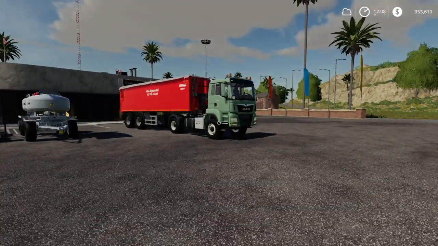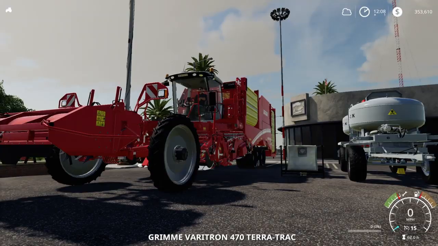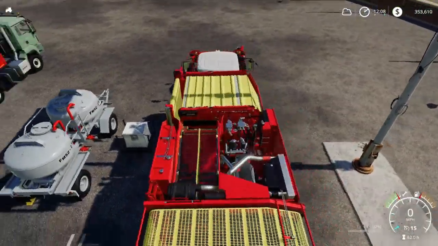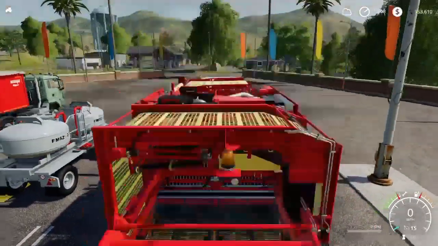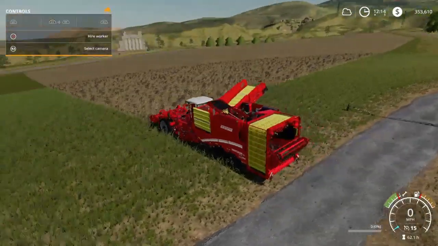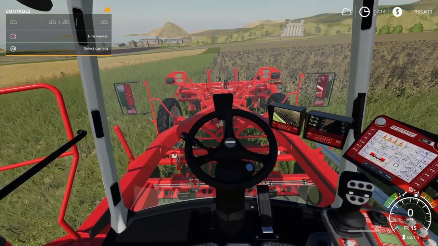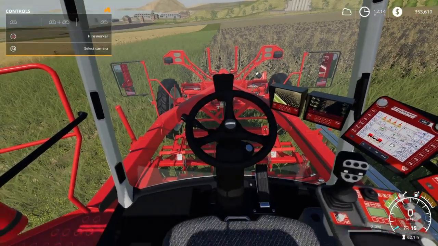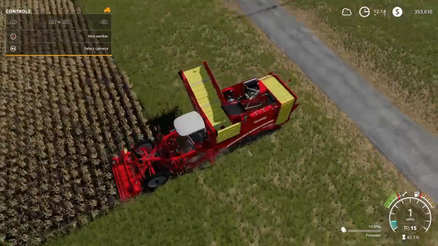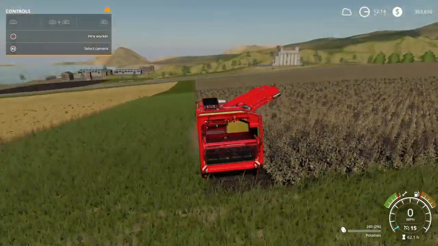So, I gotta drive these two items to field 5. I'll start off with this. Yeah, this is gonna take me a while. So, I'll meet you there. Alright. Ooh, this is gonna be a big job. Okay. Lower. There we go. Alright, so we are cutting potatoes.